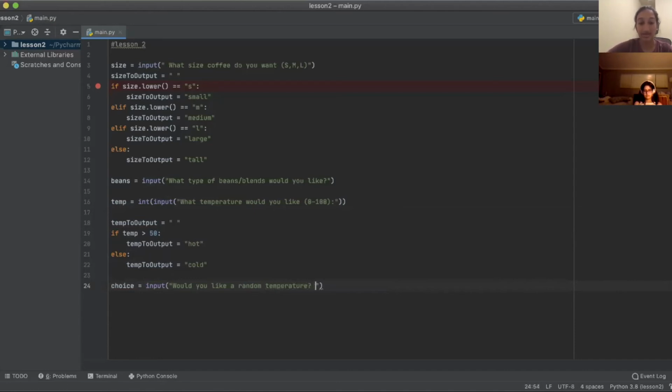In that case, the computer would be able to choose a temperature and the user wouldn't be able to. And then here we could specify y/n to see which one the user would want to do.